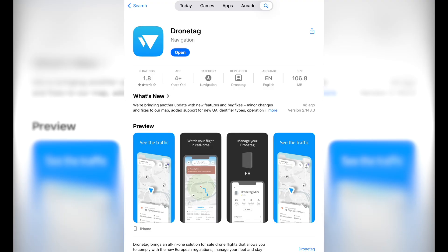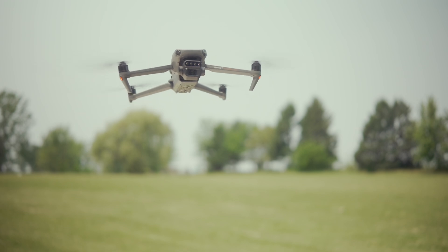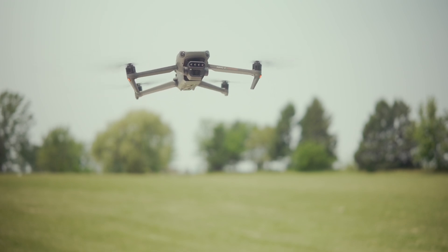So how does the Drone Tag Rider work? You use this little device right here and pair it up with the Drone Tag app, and you'll be able to see drones in your area. I'm going to show you exactly how this works. I'll put the DJI Mavic 3 Multispectral up in the air so you can see the information from the app. It's going to beep as soon as it gets a Remote ID signal and it will show up on the app.